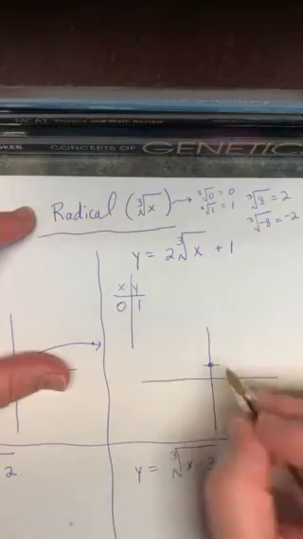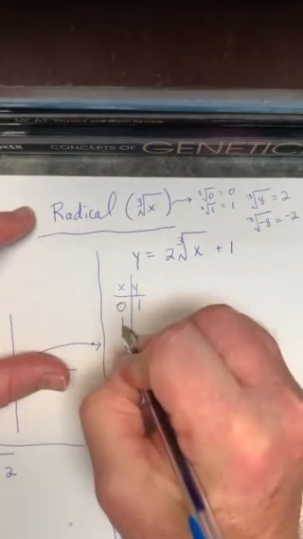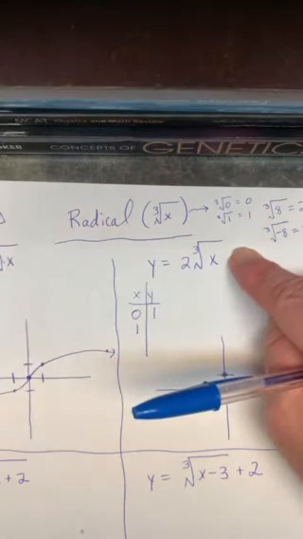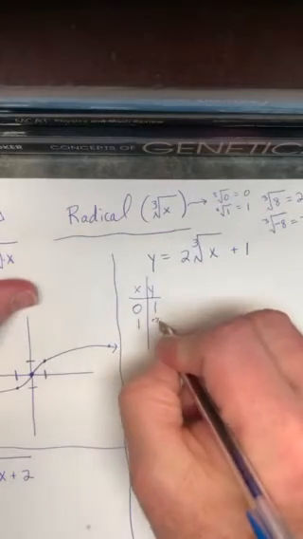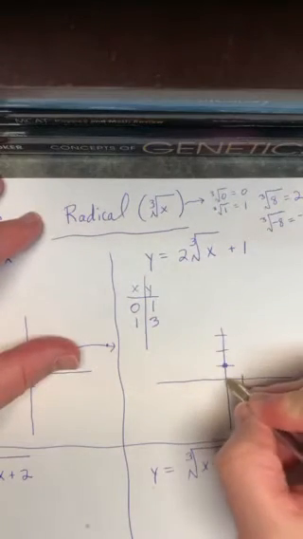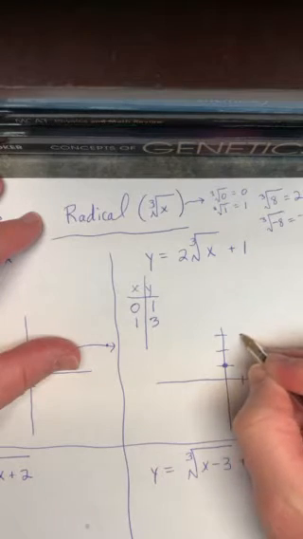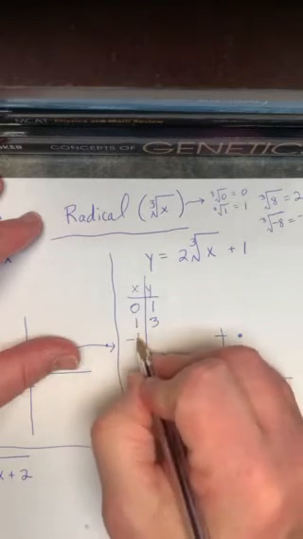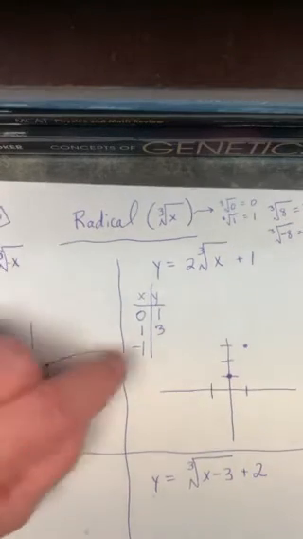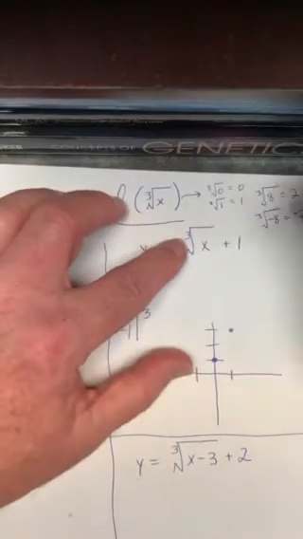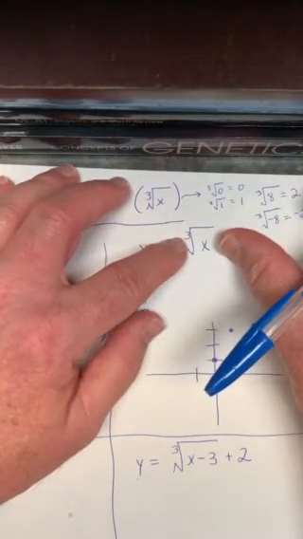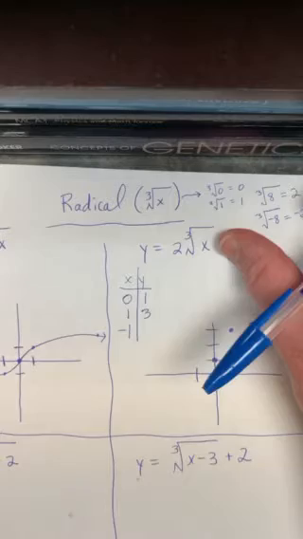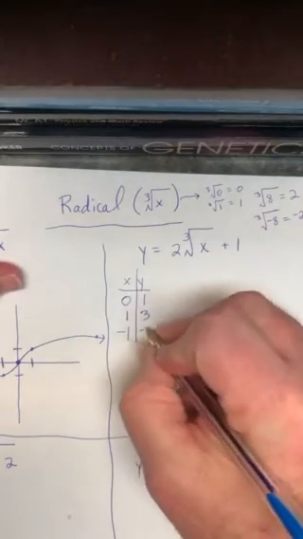So once again, guys, pick a number to the right, which would be 1. Let's go plug him in. What's the cube root of 1? 1 times 2 is 2, plus 1 is 3. So I'm actually going to go right 1 and up 3. And then if I pick a number to the left of our starting dot, I would pick -1. Agreed? Now watch how easy. Take -1 and go plug it in for x. What's the cube root of -1? -1 times 2 is -2, plus 1 gives me -1.